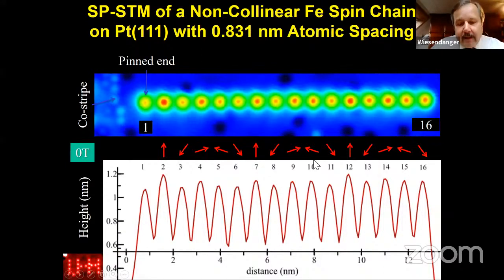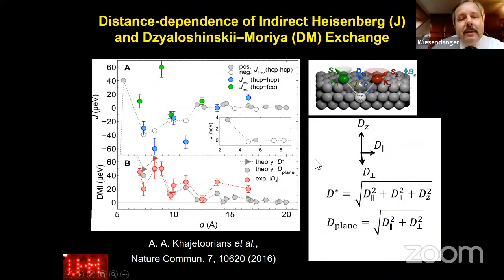And again, you can map out, by tuning the distances between the atoms, the distance dependence of the DMI in the same way as you did for the indirect magnetic exchange coupling. With these two kinds of information channels, you can construct currently any kind of non-collinear state in 1 and 2 dimensions. So you can even create artificial Skyrmions now from the bottom up.